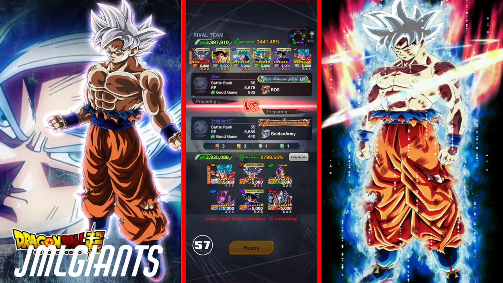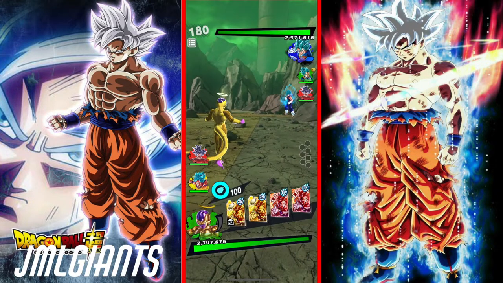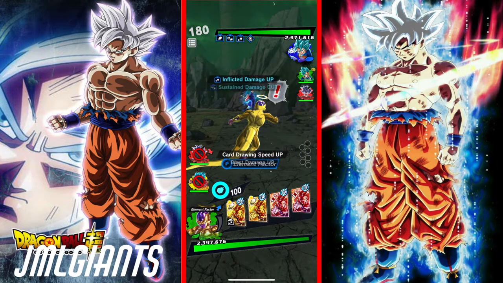Alright, looks like our first match is going to be against a Saiyan team who's also using Ultra Instinct Goku. I'm going to start with Frieza here. Let me just bring this up here. He does have Vegito Blue, he also has Blue Namek Goku. He also has Kaioken hiding at the end of the event there. I didn't even see that. So he actually ends up bringing Vegito Blue. That's going to be PV.